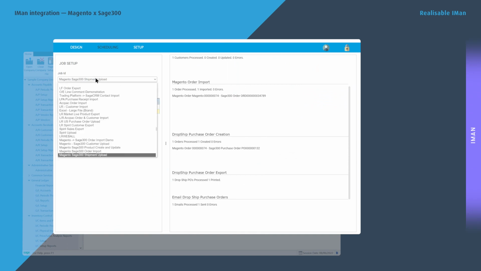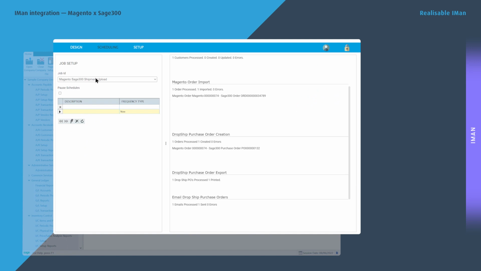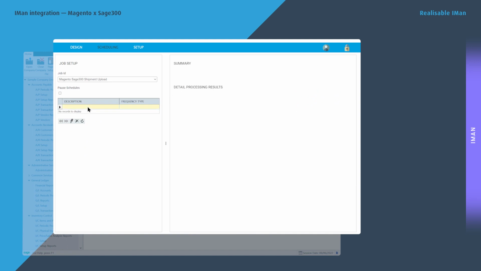So I choose the shipment upload integration, and I have exactly the same scheduling capabilities as I do with the order downloads. So this can be changed to run as frequently or as infrequently as you wish. I press the green tick to initiate the process, and in a moment on the right-hand side, the integration will start.